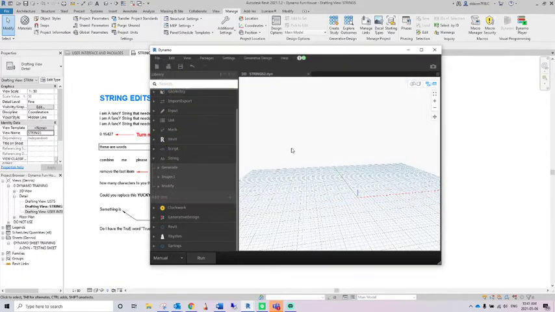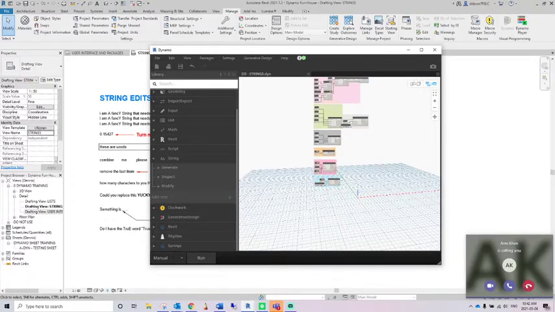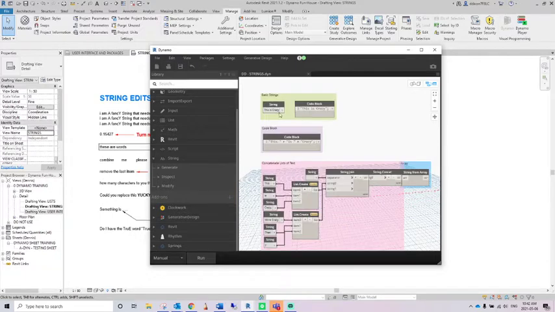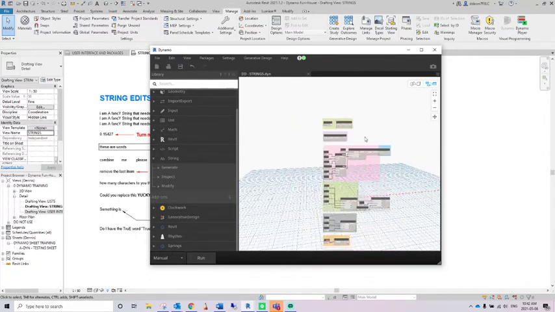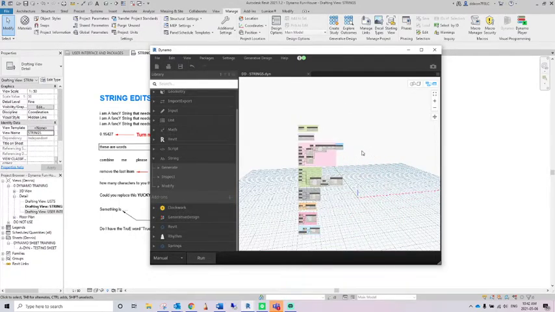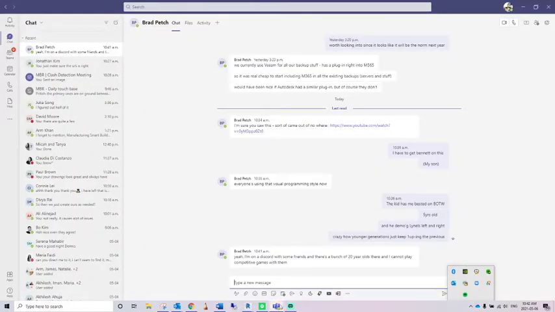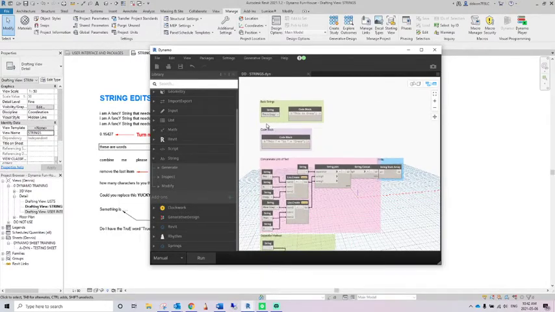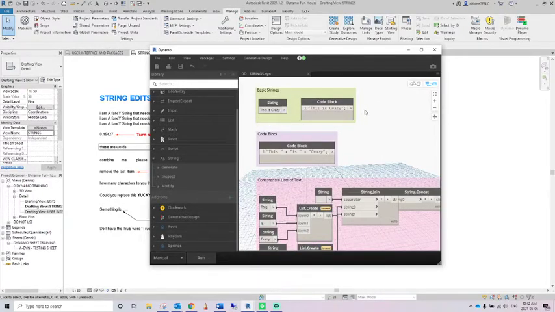All right, let's open this up. Must have deleted everything. Here we go. Okay, let's have a look here. We've got our strings. And notice how I've got this all nice and color-coded. There we go. Awesome. This is awesome. Okay, here we go.